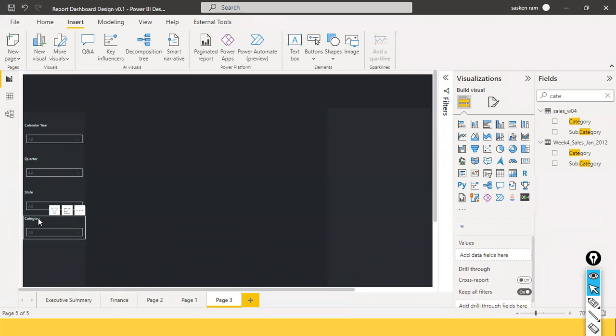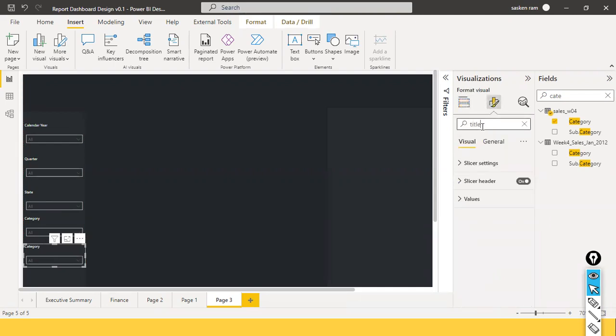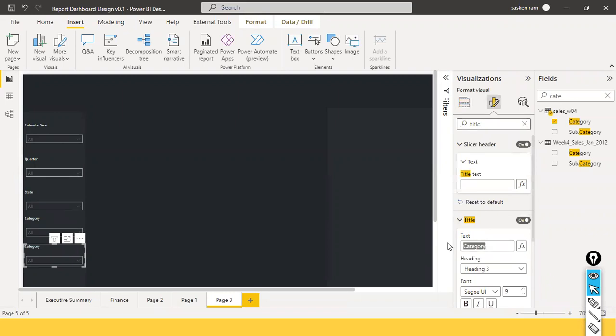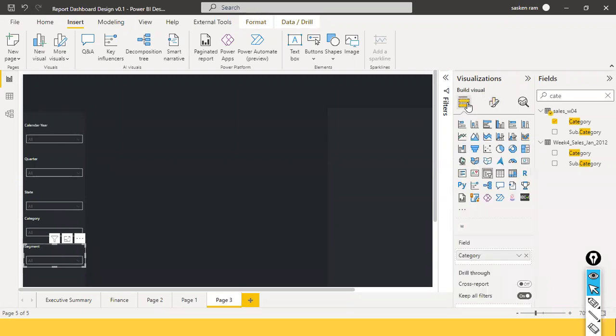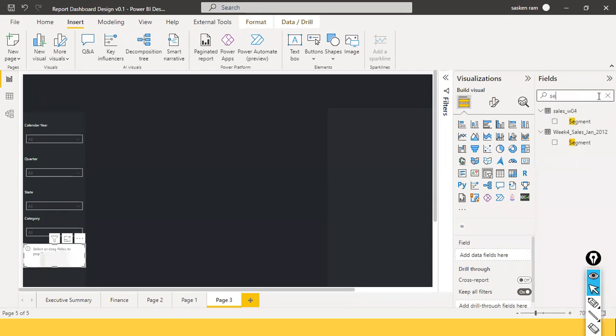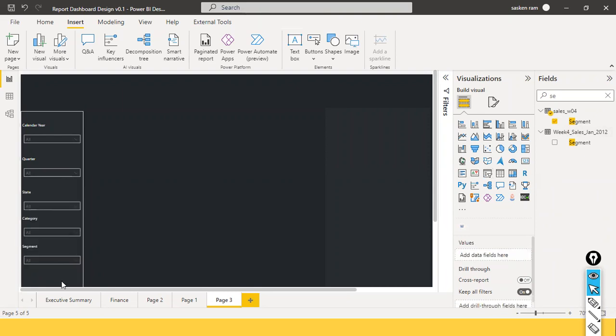One more. I'm going to create one more slicer for segment. That's it. I just click on this one, and I just specify the title name segment. You need to use a relevant column, isn't it? For that slicer, the data should come from the segment column. That's all. If you select it, make sure that you are checking it out correctly. There are some blank values. Let's ignore it at this moment.